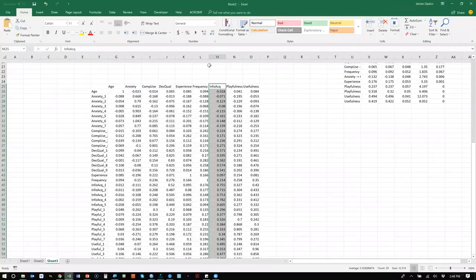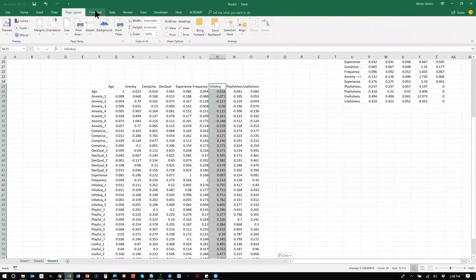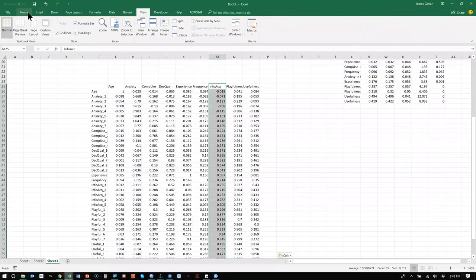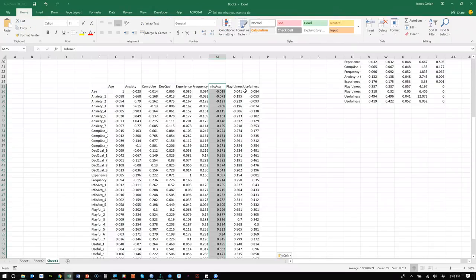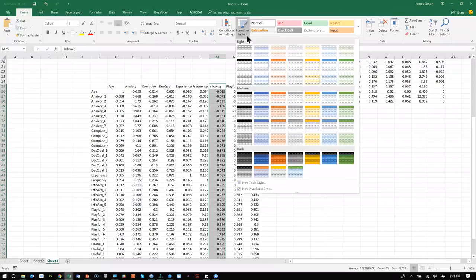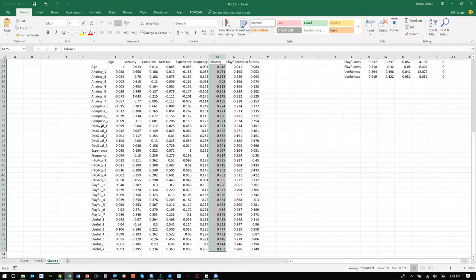There is a new tool in Excel that lets you do local formatting. Where is it? Draw, page layout. No. Insert. I can't remember what it is. There's a local formatting, which is kind of nice, but I can't. Oh, format as table? No. Oh well.